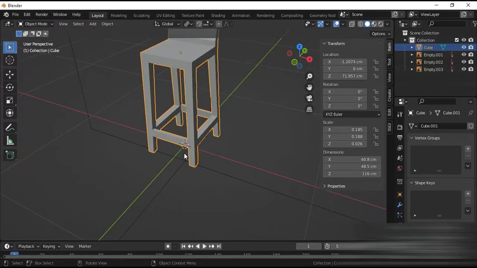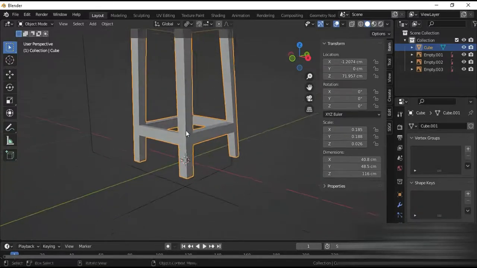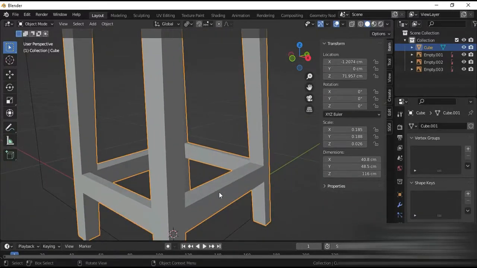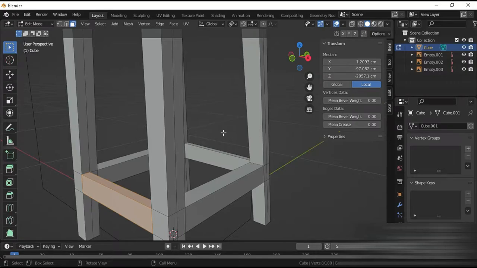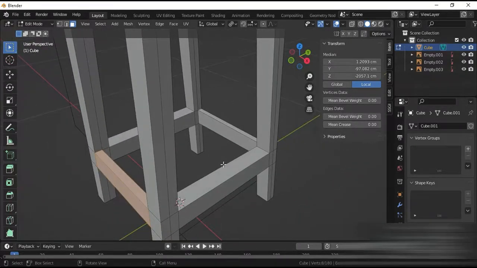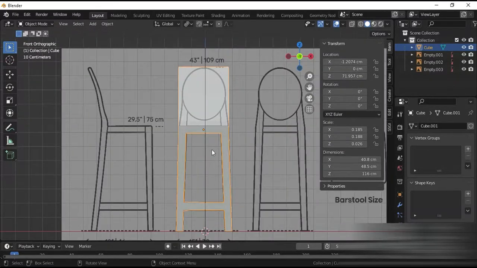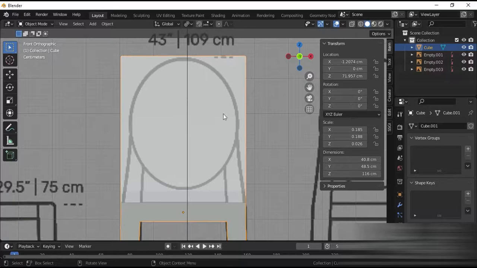Our legs are done. Now of course this is for YouTube, so if you want the modeling to be 100% perfect, you have to spend quite some time on it, but our video is going to be too long then, and it's going to be boring, so that's why I'm rushing it out. Now how do you do the booleans? This is the most interesting part.